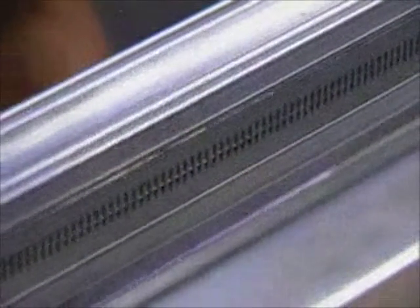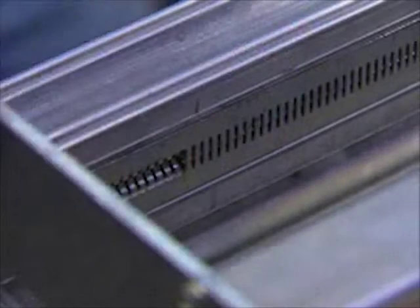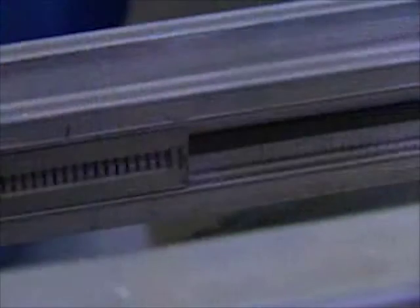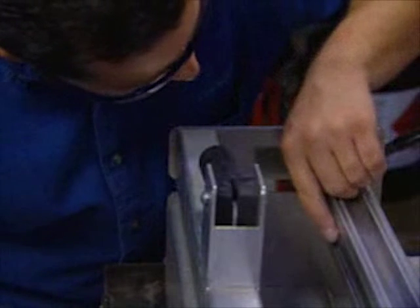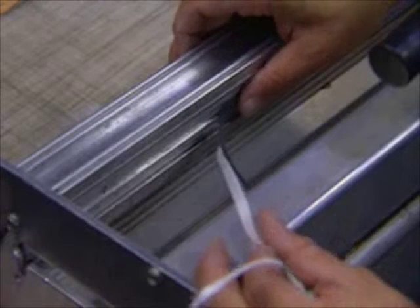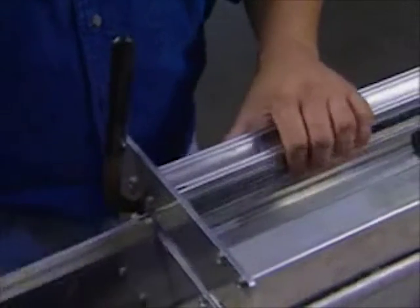Lastly, an inspection of the black urethane strip is always a good idea to ensure that the roller lacer will perform its best. Start by making a mark on the laser indicating where the active slots of the face strip are located. Now remove the face strip and inspect the black urethane strip for excessive wear, looking for deep grooves or missing pieces. Replace the urethane strip if necessary and reinstall the face strip, being sure to put slight pressure with your fingers against the backup bar assembly to ensure that the face strip clears the leading edge of the black urethane strip.